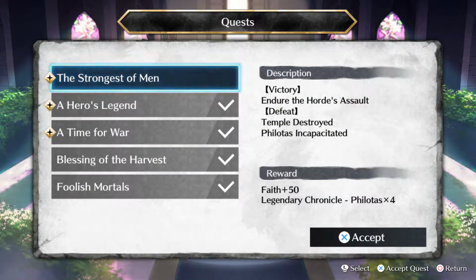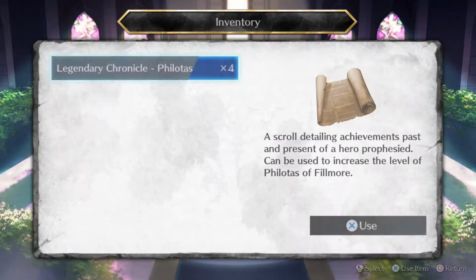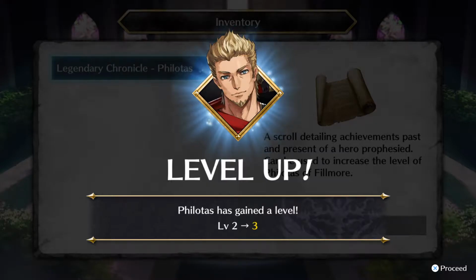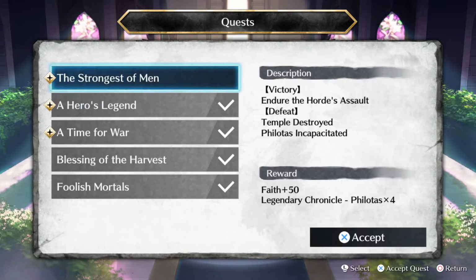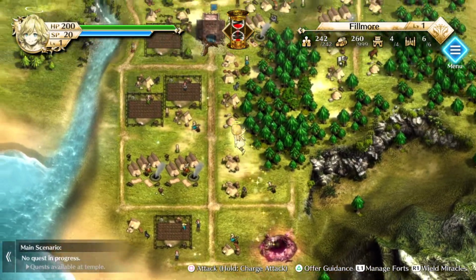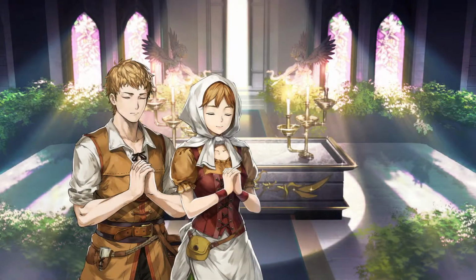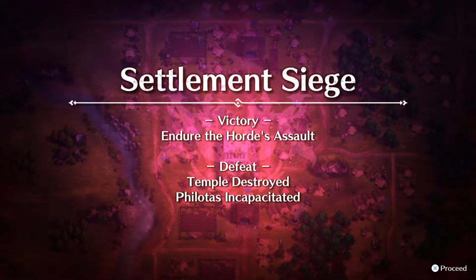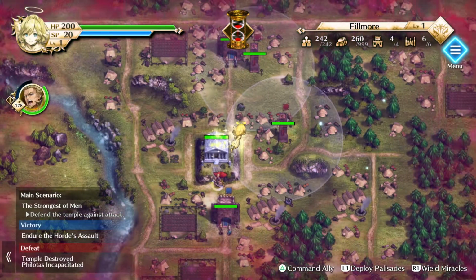Okay. Strongest of men. We're going to use Chronicles. So I guess I don't see a reason not to? Okay, so Philetus has to not be incapacitated this time.